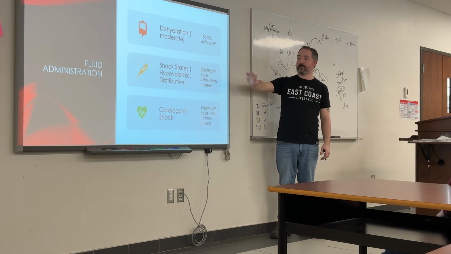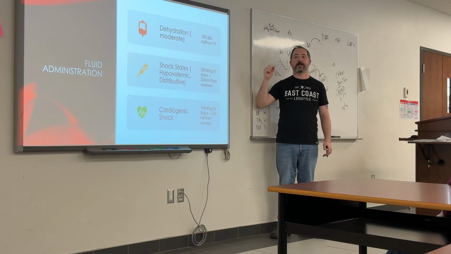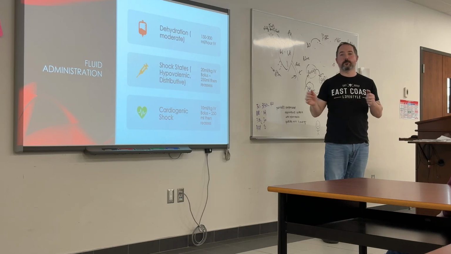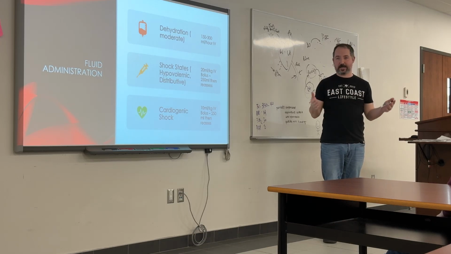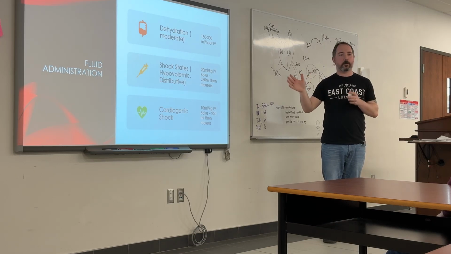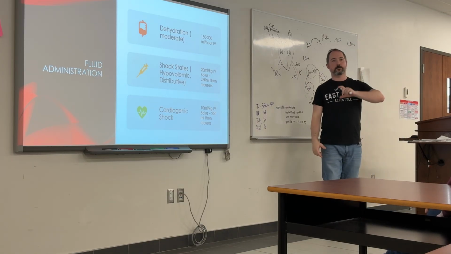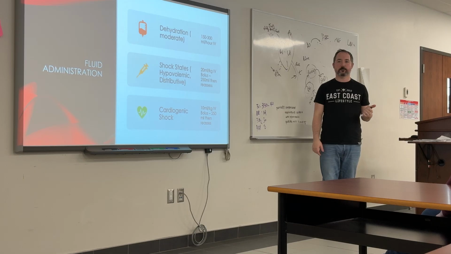If they're in a hypovolemic shock or a distributive shock, 20 mils per kilogram bolus. And again, we don't take the 2 liters and give them 2 liters all at once. We give them 250 mils at a time, we reassess. Lung sounds, heart rate, blood pressure. Yep, you still need fluid, here's your other 250. So that's a quarter of a bag. So every quarter of a bag we're checking. Cool?